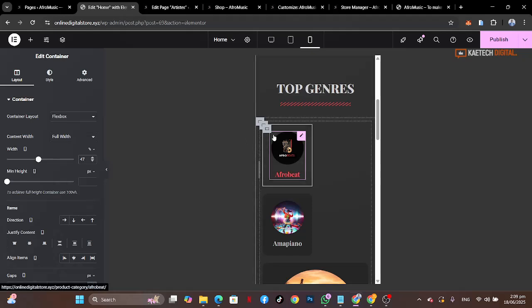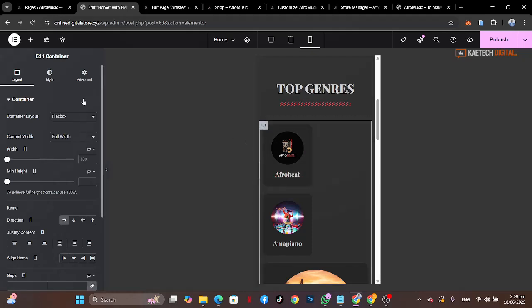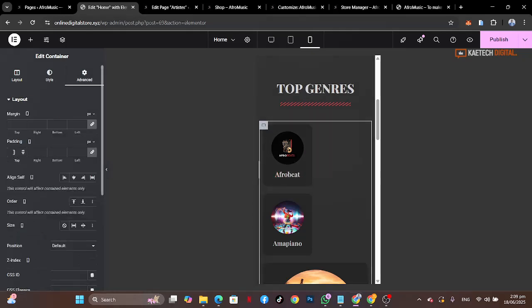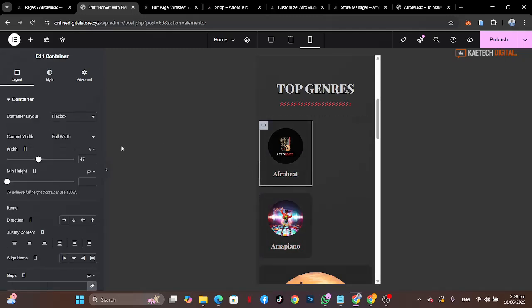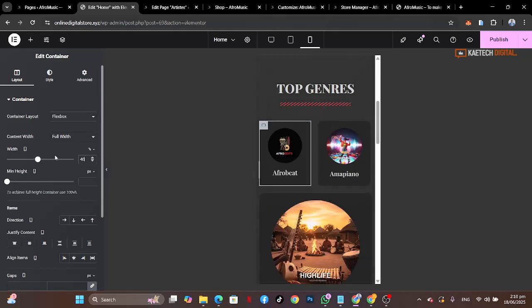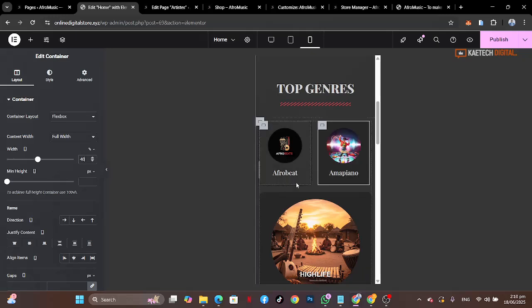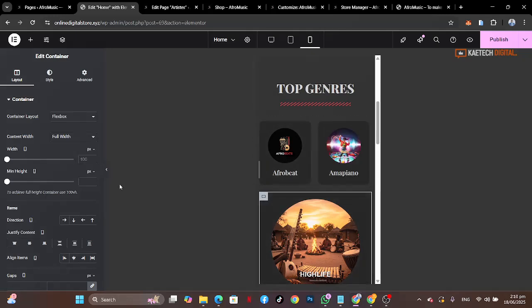If it doesn't fit, you can remove the padding. So 47 will not fit, so we make it maybe 46, and make this one also 46. All right, so now we can make all of them 46.